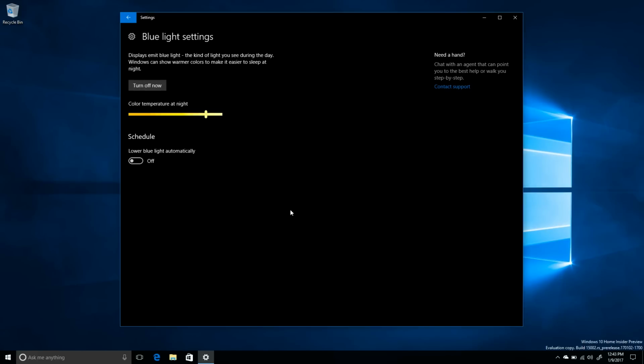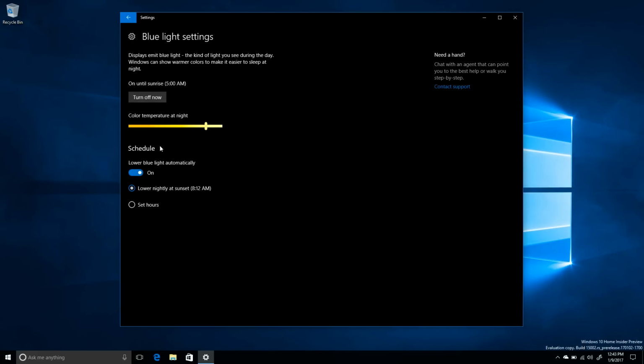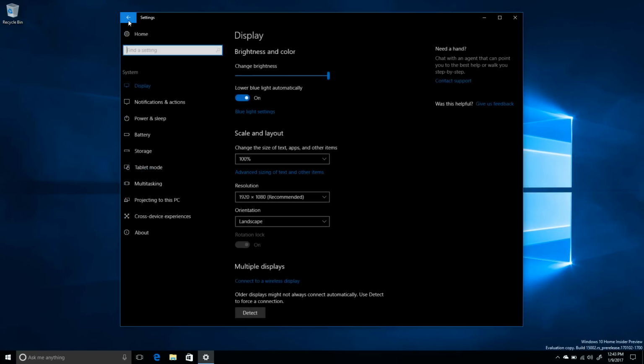So this is something that will only benefit you if you use PCs in the evening or when it's dark outside. Otherwise, this won't be something for you. You have the option to turn it off automatically or turn it on automatically, and you can also adjust the temperature at night. Now, this isn't something that you can see because it does affect the actual screen. I don't think it's showing up in this recording at all, but it is actually changing here. If I just go down here, my screen gets much more yellow and orange than it does normally. So that's something that you will want to check out for yourself.